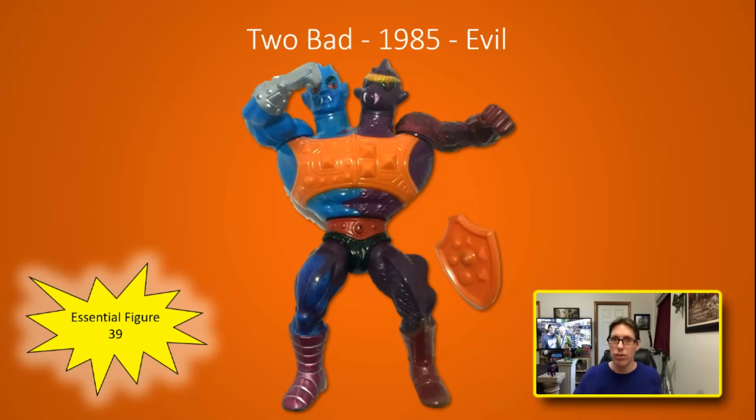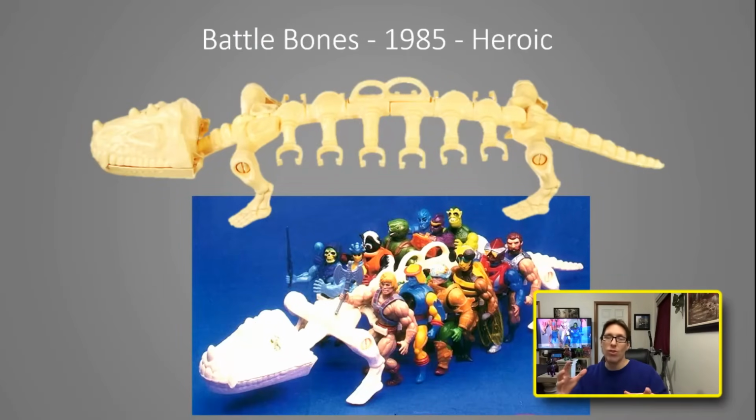That was kind of a fun feature, but beyond that, that got old kind of quick. Battle Bones. Now, Battle Bones is listed as heroic. I don't know why, because if you look at the picture, they have one side evil, one side good, and it was more of a carrying case.